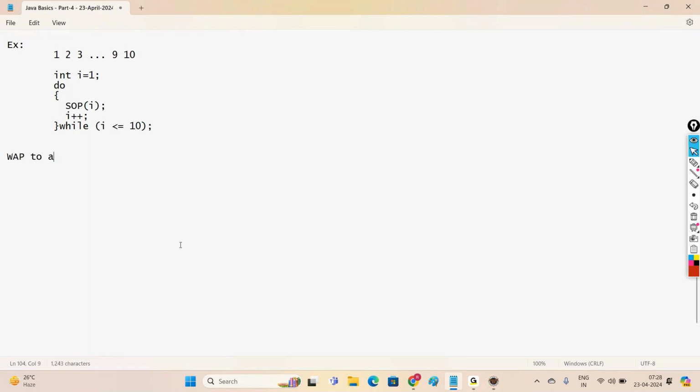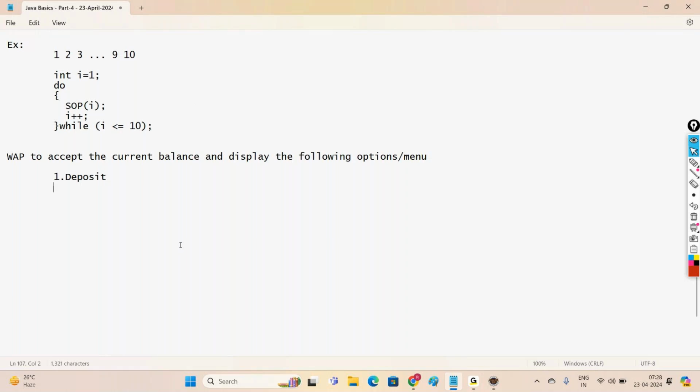Write a program to accept the current balance and display the following options, means menu. The options are like 1, deposit.